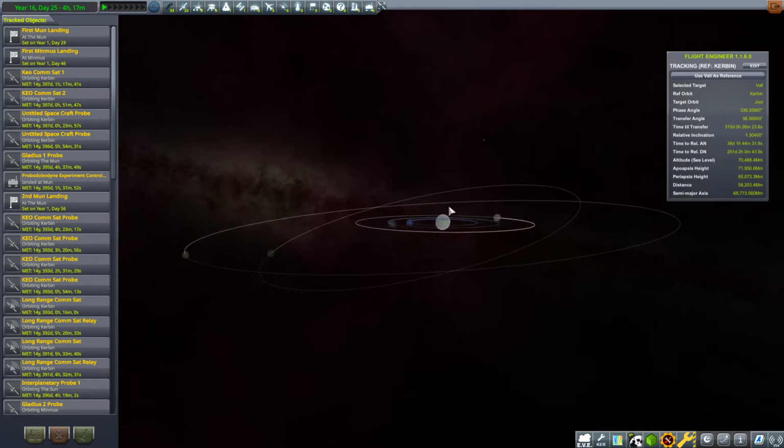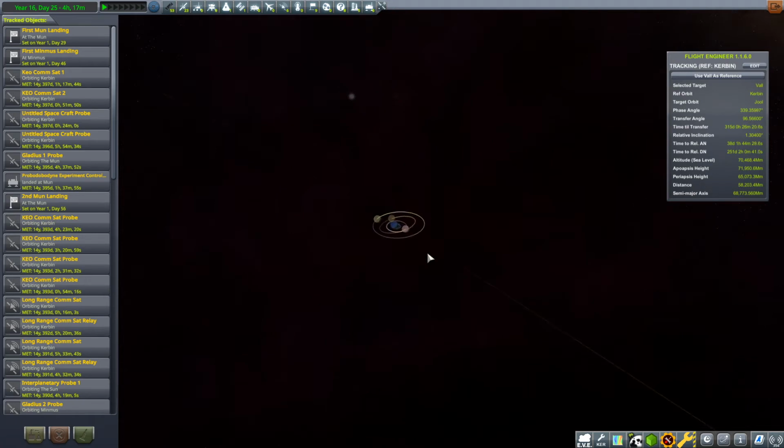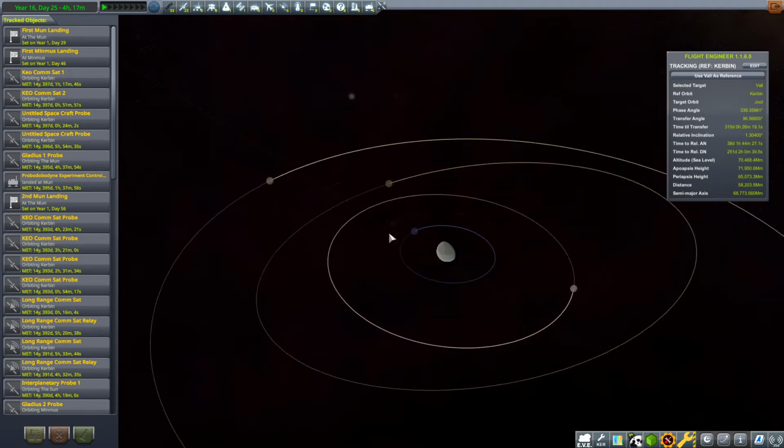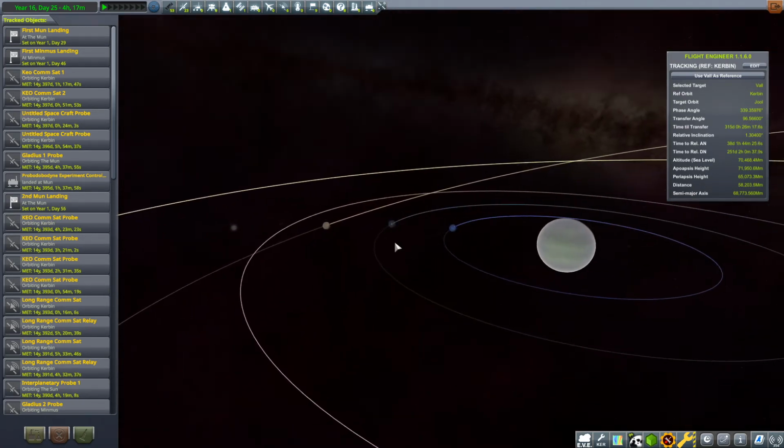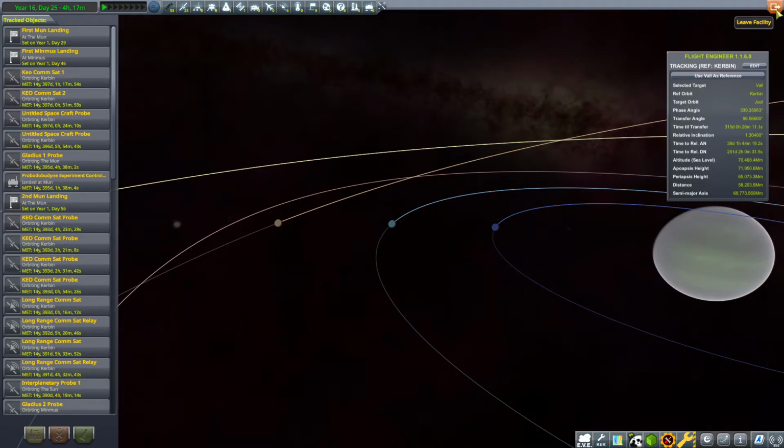All right, so a manned mission to Jool with multiple landings scheduled. I think that sounds good. All right, so that is going to be what we're going to try.